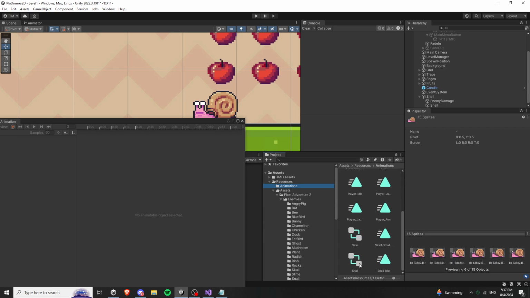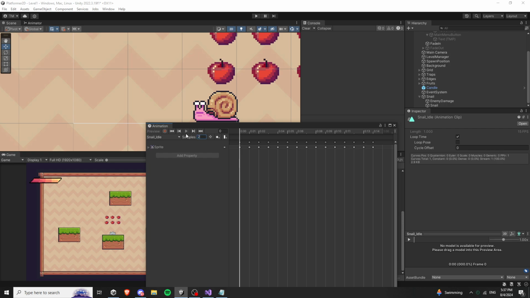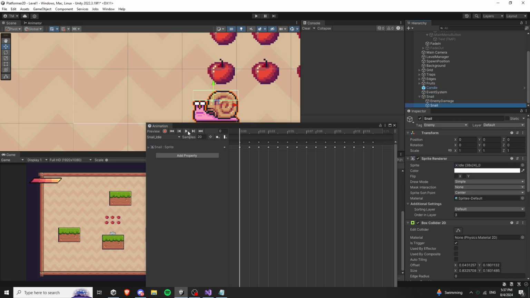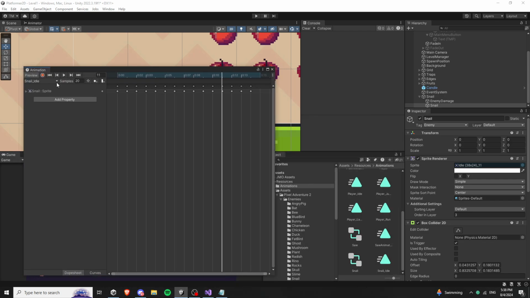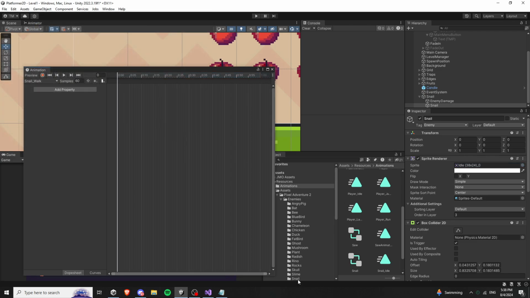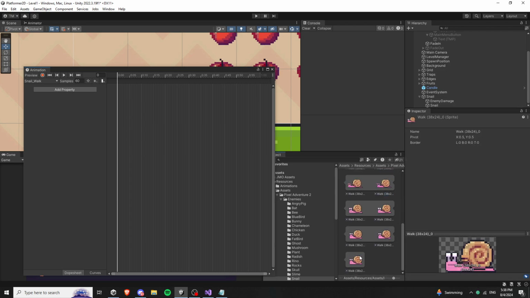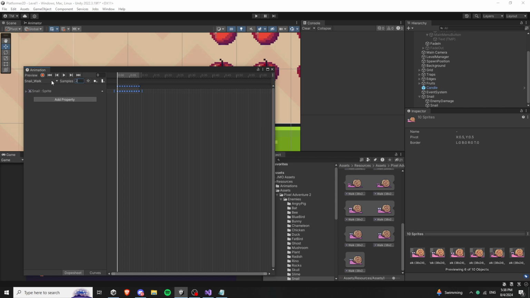Okay. Snail idle. Let's open the animation again. Try 20 frames. Select this one. It's a bit fast. Now let's create the snail run. Okay, not run. I guess snail walk animation. Control snail. Select the walk animation here. Grab all the sprites, drag and drop here. 20 frames.